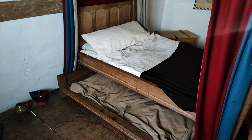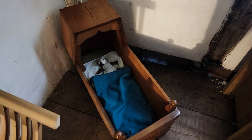Beneath the main bed is a smaller bed on wheels called a truckle bed. This would be pulled out in the evening for me to sleep on and pushed away again during the day. Our mattresses had linen covers and were stuffed full of feathers. If you lift the corners of the mattress, you'll notice a straw palliasse resting on cords which have been strung tightly between the bed frames.